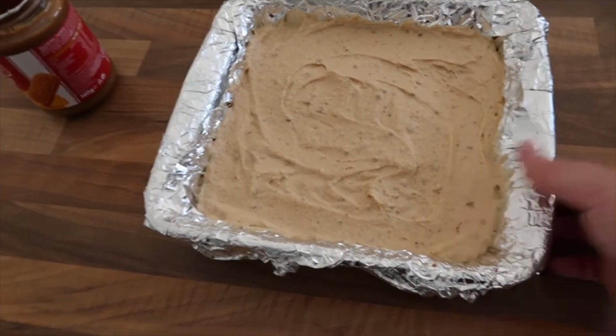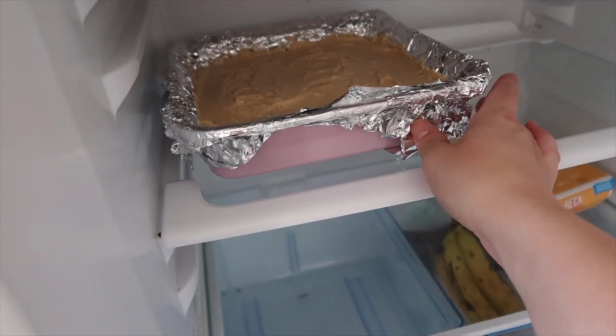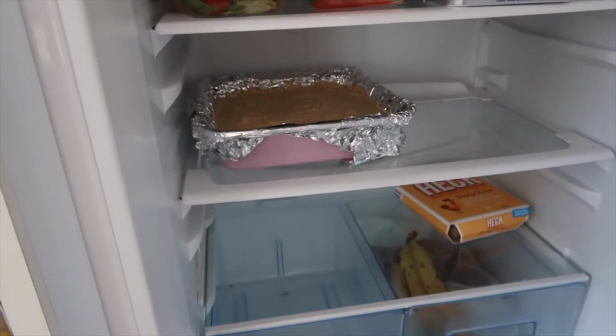So when it looks like this and you're all ready with it, you just want to pop it in the fridge. Just make some room in the fridge, make sure it's flat because obviously it might set weird, and then just leave it in there until you're ready for it.